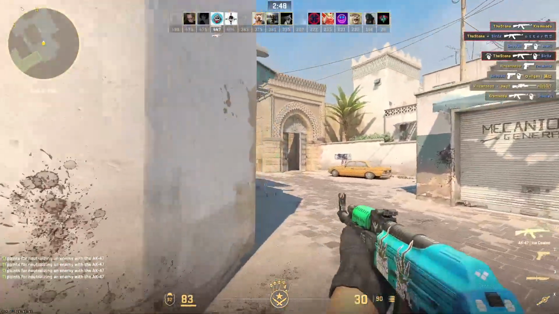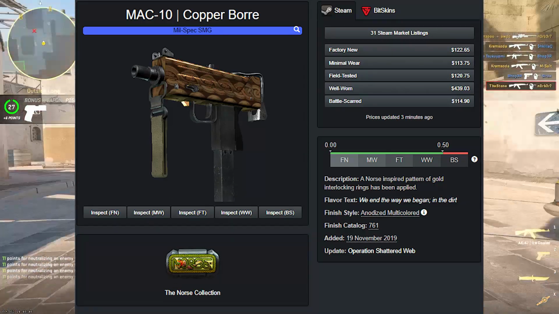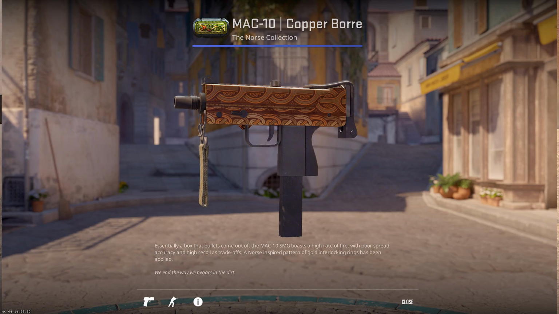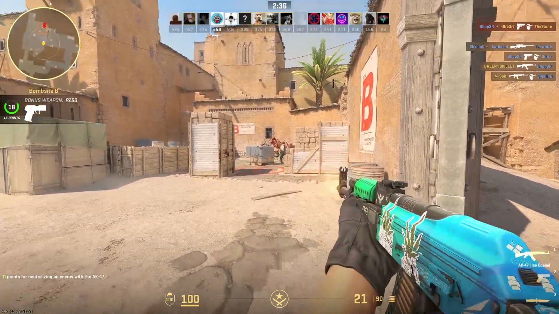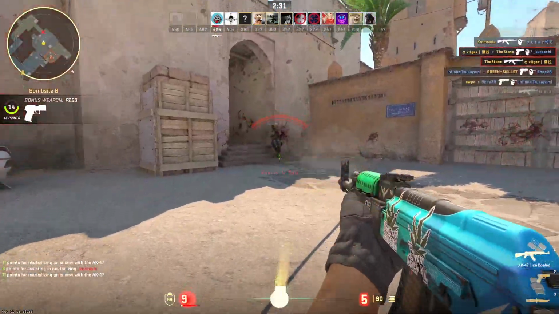And lastly, the MAC-10 Copper Bore coming from the Norse Collection is gonna be the high tier MAC-10 skin. Once again, pretty clean look and coming from the Norse Collection, so pretty simple on why we're getting this skin as a great play skin investment.